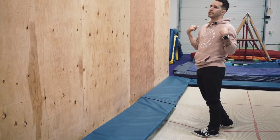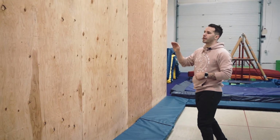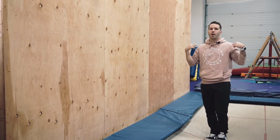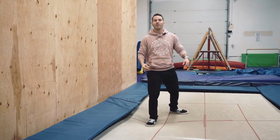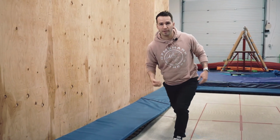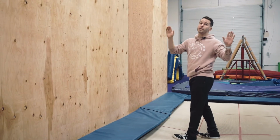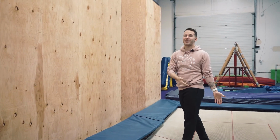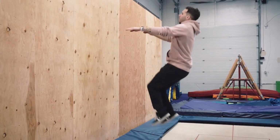Now, as I wall walk, I'm gonna try to bring my shoulders more forward now to create sort of that walking motion that's gonna give me height. When you're walking on the ground, you don't walk with your shoulders behind you because you'd look like a weirdo, okay? We wanna make sure that our shoulders are going forwards when we walk, because that helps us with our momentum of moving forwards. Same concept is on the wall. Make sure you use your arms. These things are important. Don't leave them out here because they're gonna pull you back down to the trampoline. So I would jump the same way we started, 2 feet up, lie down.